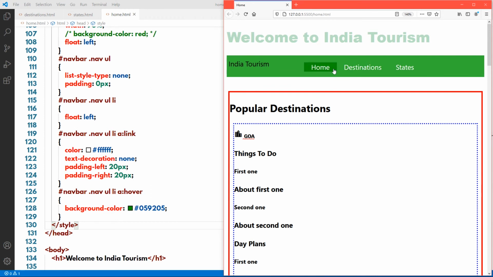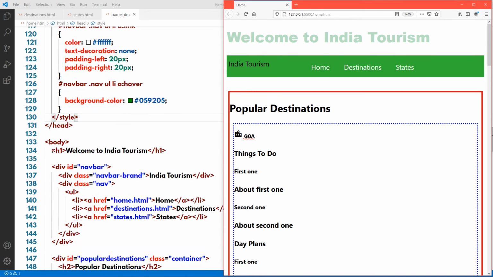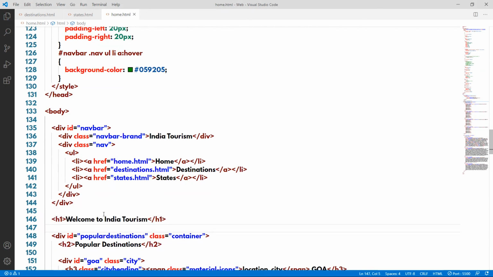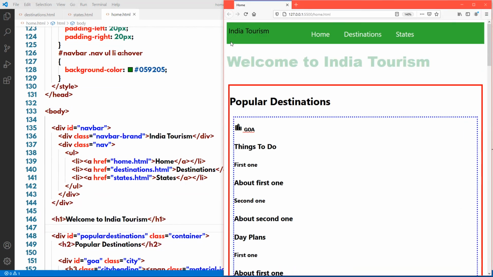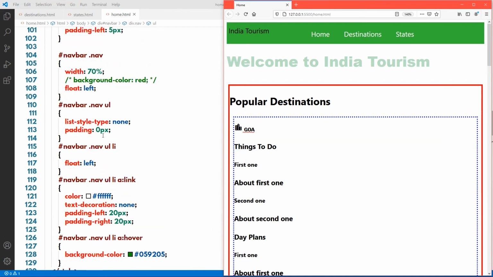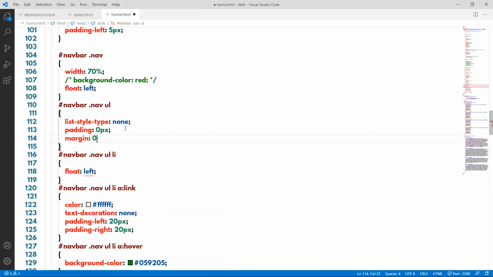And I wish this navigation bar to be at the most top of the page. So I am just moving this heading below the navigation bar. Now, as you can see, the navigation bar is at the most top of the page. And now for the UL tag, let me remove the default margin by writing margin equal to 0 pixels.